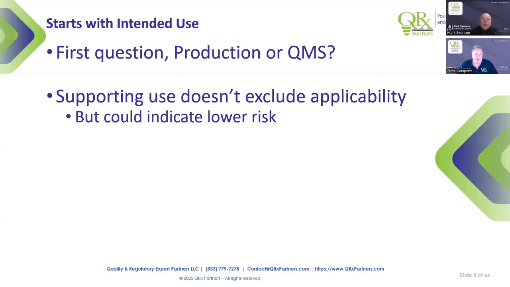However, you could use that as part of your rationale for why that's lower risk, right? If that software just provides a supporting role rather than a direct control role, then obviously the risks would be different, and they acknowledge in the guidance that that probably means it's a lower risk, which would then later imply that you could do a lighter version of the validation and assurance activities.